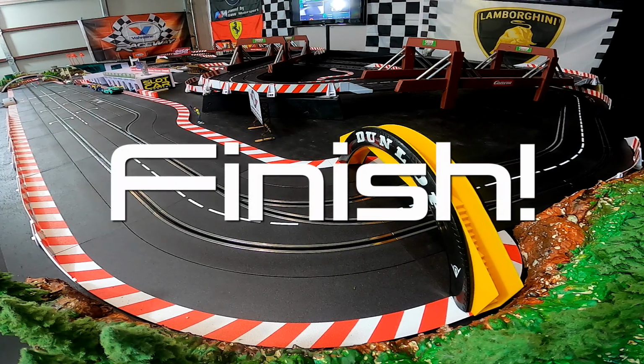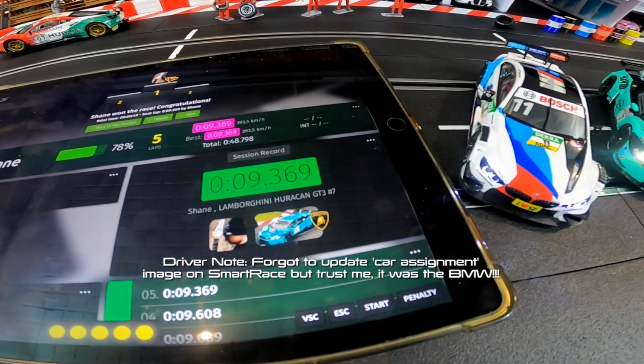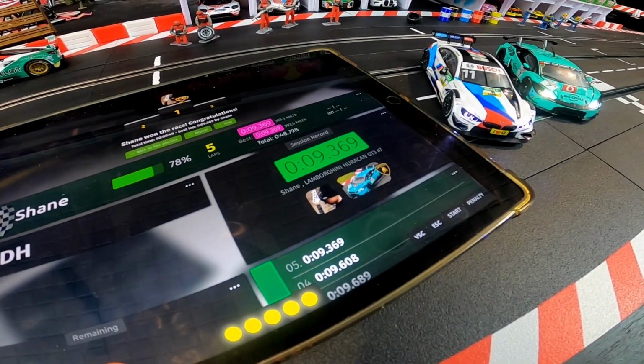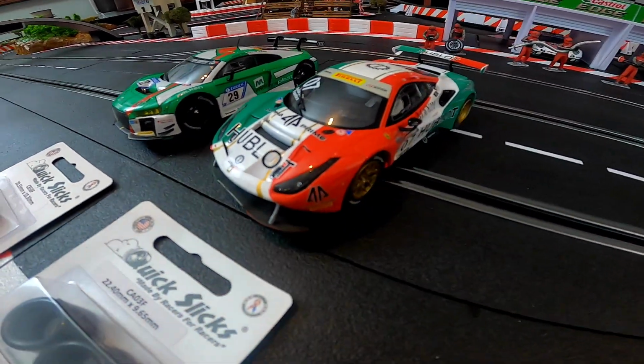Wow, the Quick Slicks equipped BMW M4 DTM is still king of the garage, with a fastest lap time of 9.3 seconds. That's a staggering sub-10 second lap time, a new track record. Guess we got a little more work to do on that Lamborghini. Meanwhile, I think I'll upgrade the Ferrari next. Now, wouldn't that be an awesome face-off?